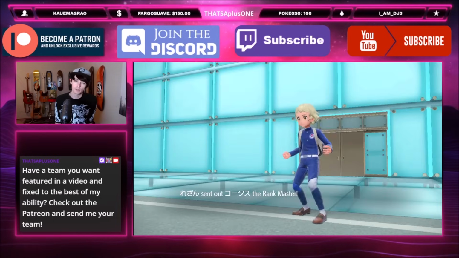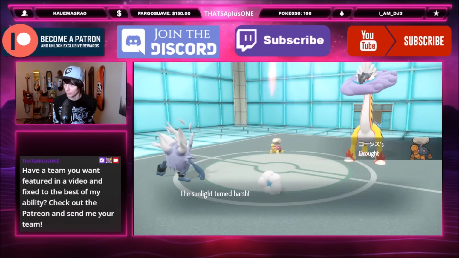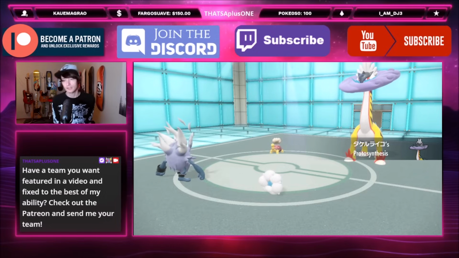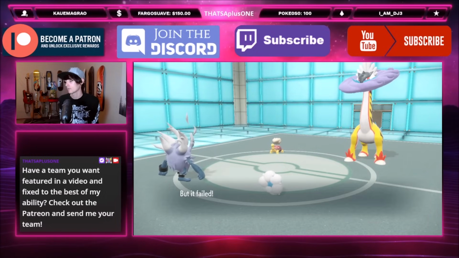Let's see what they send out here as their last Mon. Torkoal. Cool. Works for me. Lando hits. Look how good Lando is against both those Mons. And Lando outspeeds that Zard if we have a Timid set, which we do. Great, great, great. Special attack boost on the Raging Bolt. Encore is going to whiff, but that's absolutely fine.